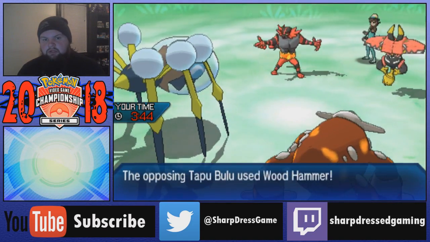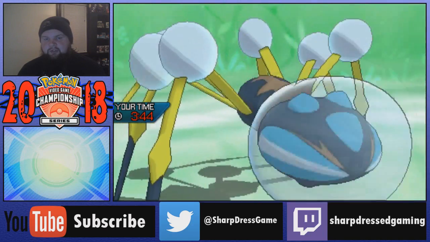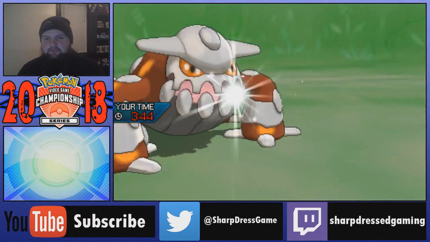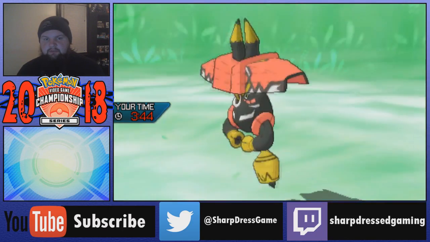Here comes Wide Guard. Bulu actually just goes for a Wood Hammer. Yes, I'm dead. I'm dead! It's on Fort. That's on Fort. Flash Cannon from the Heatran. We do outspeed the Incineroar. We should KO the Bulu here, though, so the big threat's out of the way. One of the big threats. There are many more to come, though.